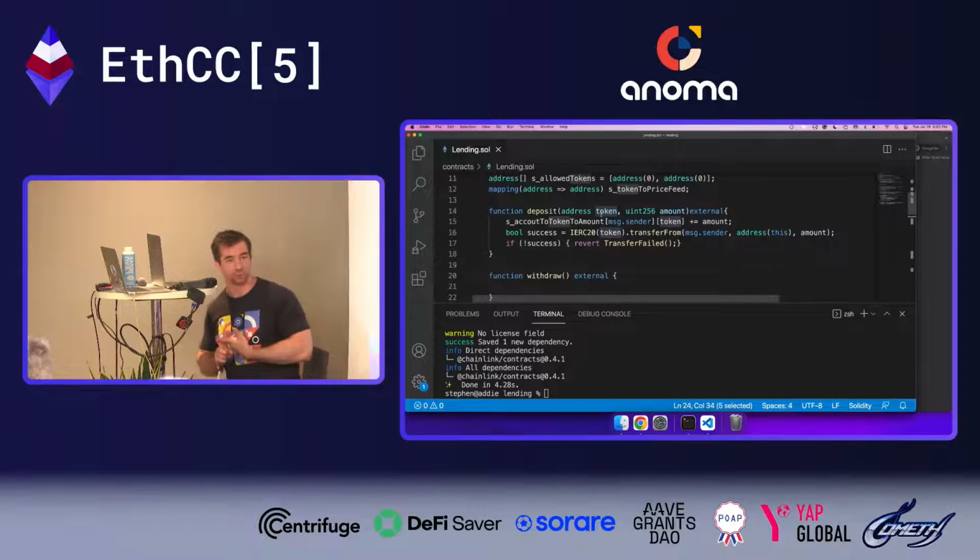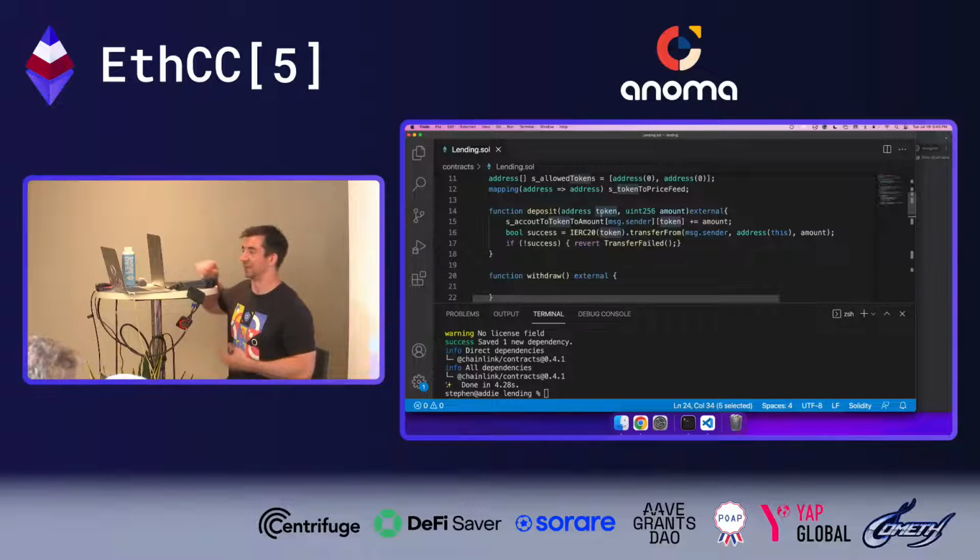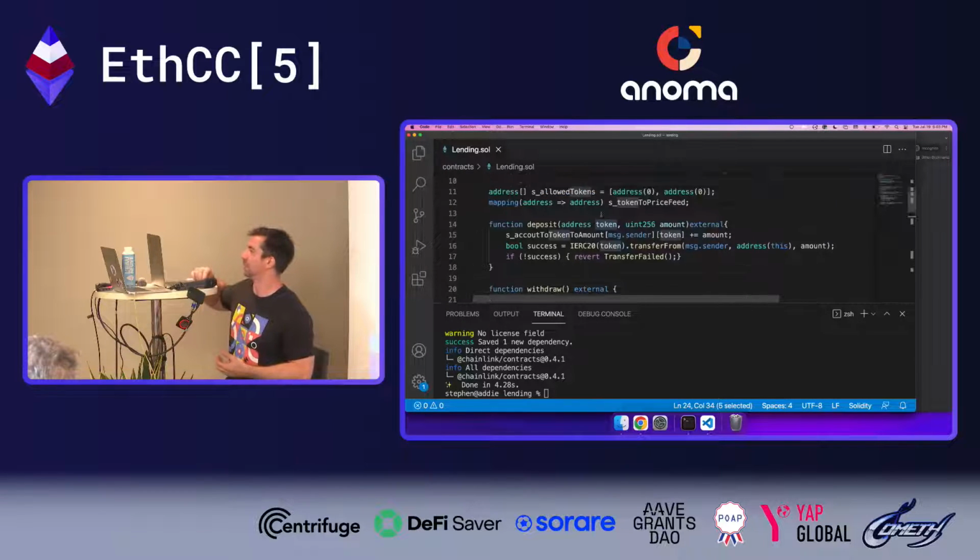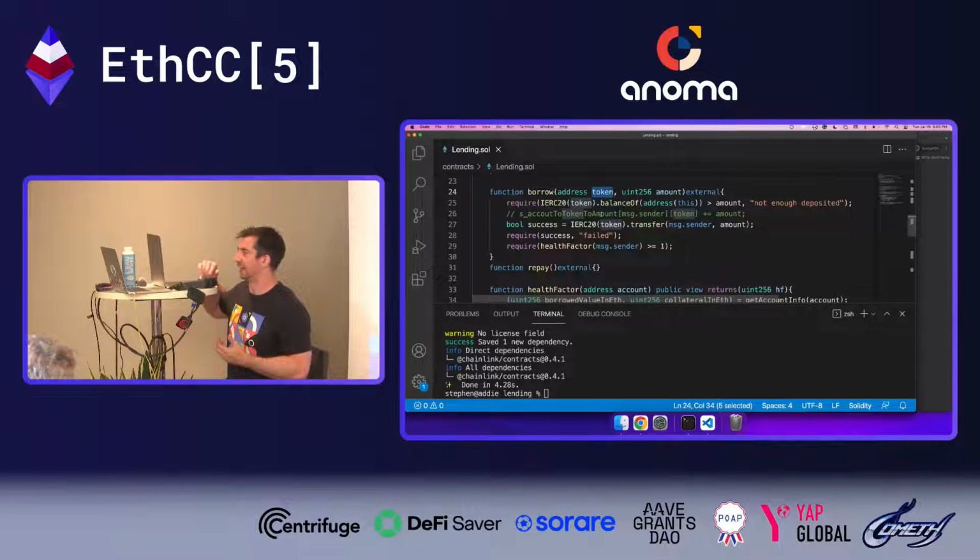You know how to price your collateral, and that's something you're going to need in a ton of DeFi applications. If you're doing some type of staking and you're allowing many different types of tokens, you need to understand how much value people are staking. If you want to make a Uniswap, or a borrow-lending protocol, this is the super minimum amount of code that you need. Because I'm sitting down like this, I wasn't able to type as quickly, so we won't be able to go over the rest of it, but those are really the bare bones. That's kind of the functions there.